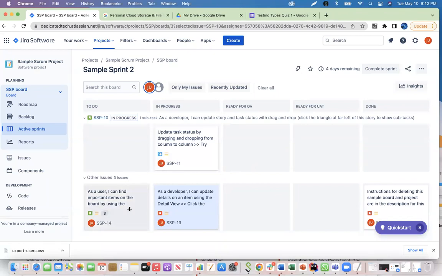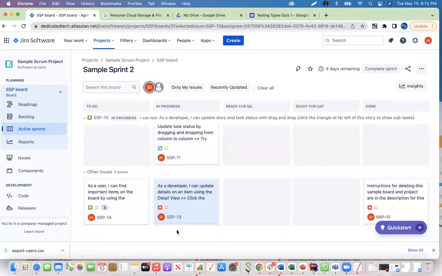I'm not ready to work on that yet, so I will probably do that after I finish with 11 and 13. All right, so something like that you want to say. And then the last question is if you have any obstacle, so you're going to say I don't have any blocker, and that's it. That means you're not blocked, you can continue to work.